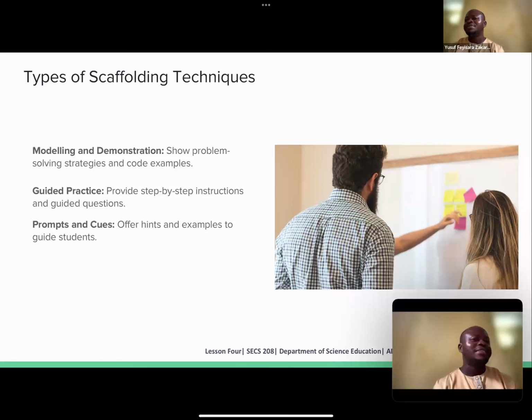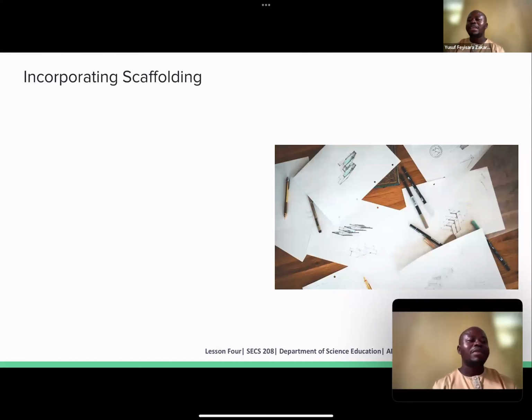So this is what we are saying. As teachers, you should know how to use these strategies and be able to apply them appropriately. Then you will be fine. So prompts and cues are very important. Take notes. Maybe by the time I was doing that, you didn't understand, but now you can see the connection. So when you get to your class, try to incorporate some of these things.